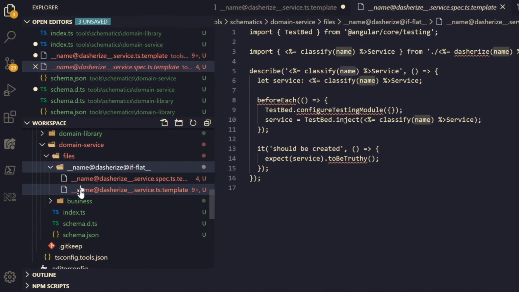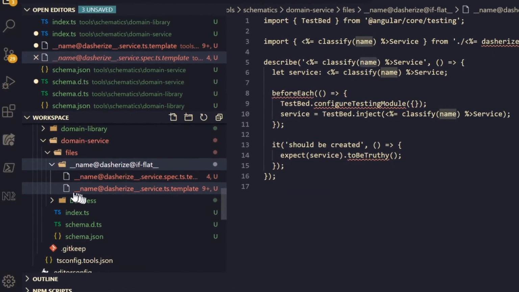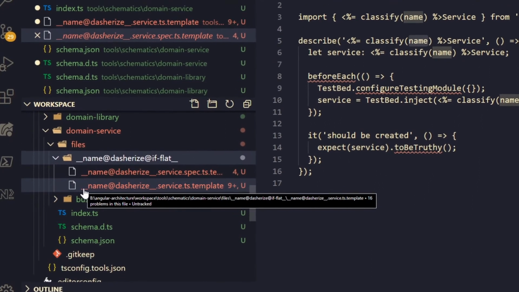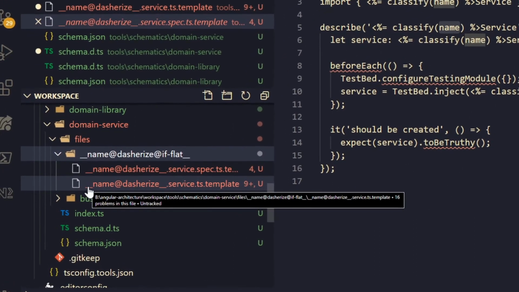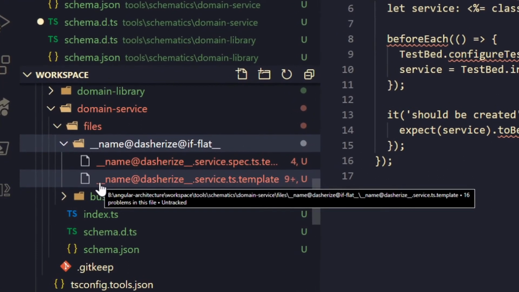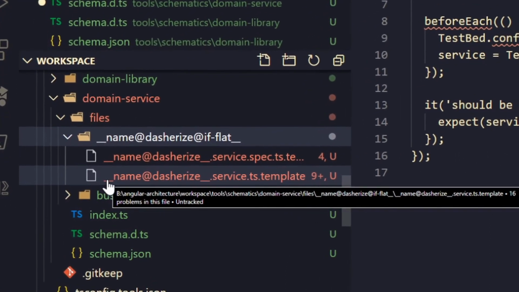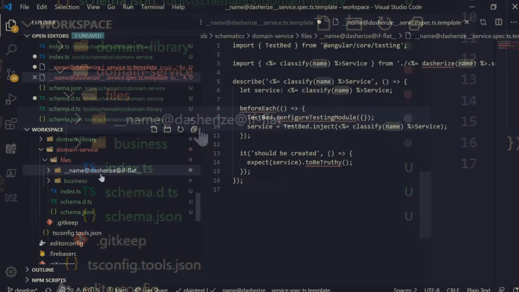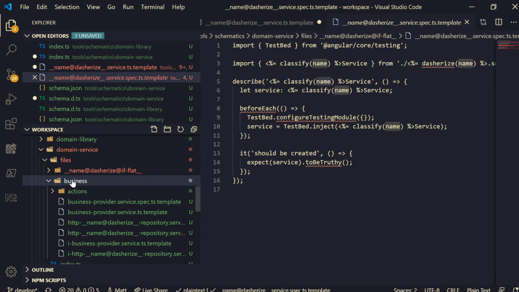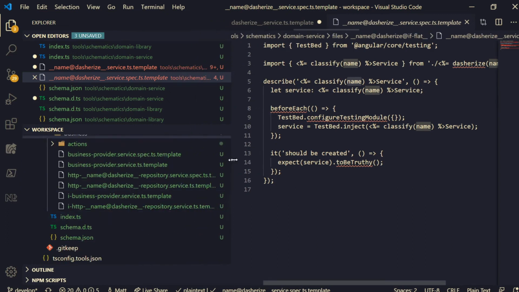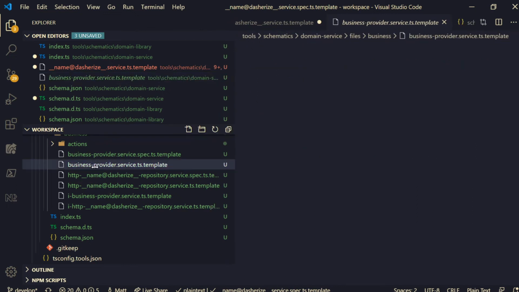And if you notice, if you want to add the name of the file, the syntax is double underscore prefixed and suffixed, and then use the variable name at the utility name. So name at dasherize, and what it'll do is dasherize that name value there for those files. Right? So now we have other files. We have a business folder, and we have basically a business service template.